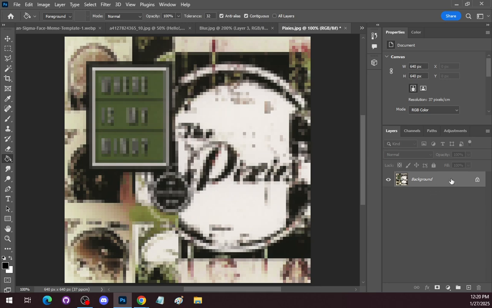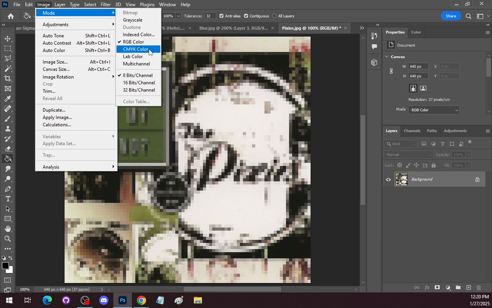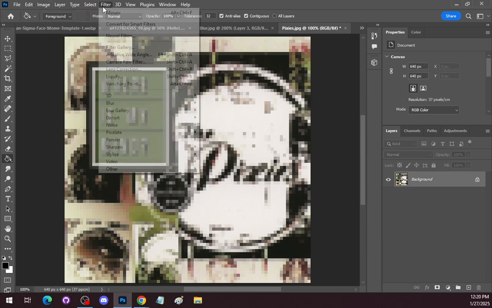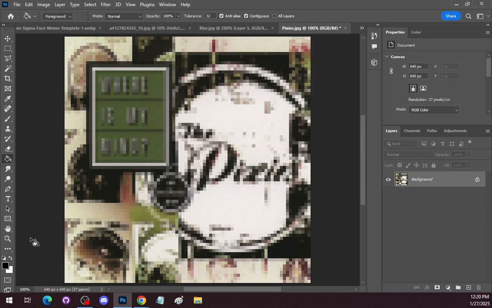Again, I didn't change this over, and I got away with this, but if for some reason the filters are not showing up, go to Image, go to Mode, and make sure you're under RGB and at least 8 bits, 16 and 32. When I have an issue, I make sure that my image is RGB 8 bits. If you bring in a GIF, that is going to be an indexed color, and so that's going to be an issue. You're going to have to transition from indexed colors to the normal RGB.